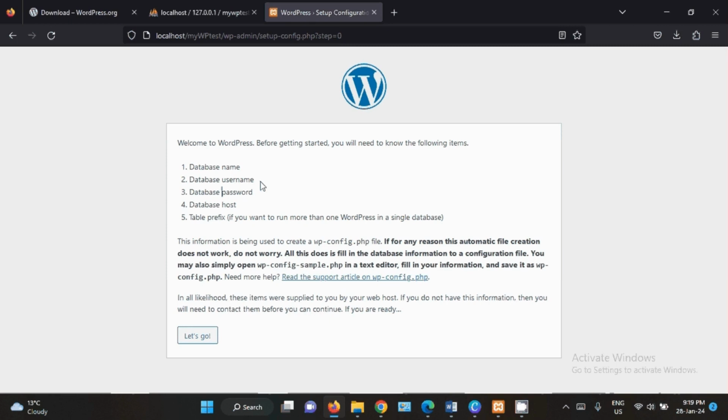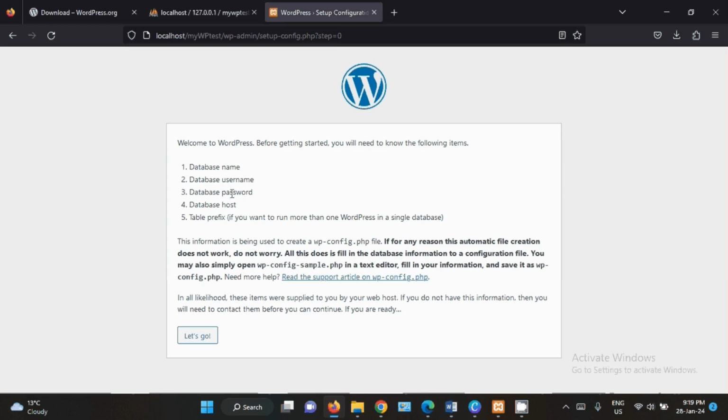However, we can create our own, different username, or we can create a separate username for every database, but to keep things simple I have not created any other user, and I will use the default user in this video, that is root, and root has no password, so I will keep it blank.